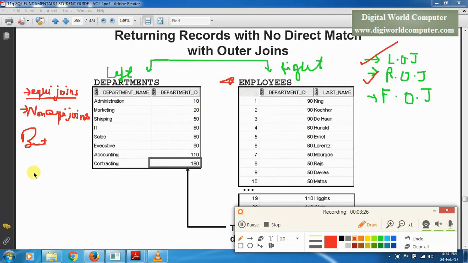Non-equijoin means the employees table data, the right table.